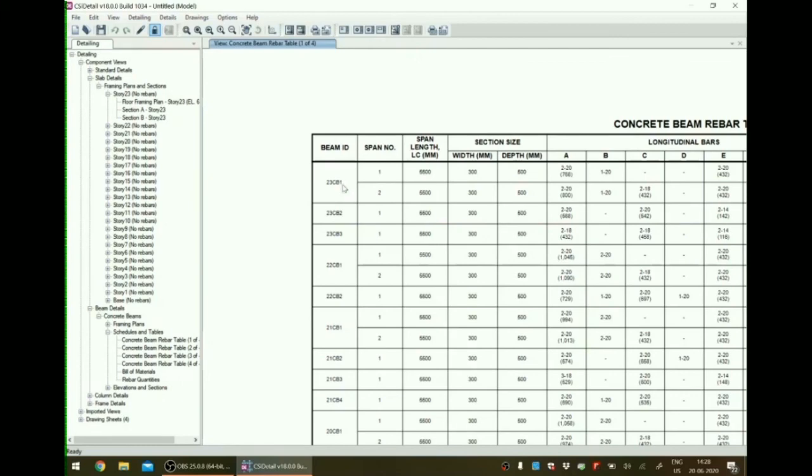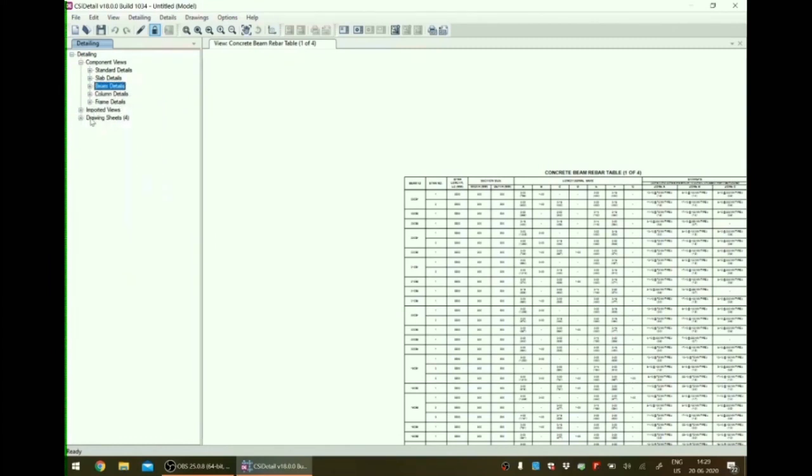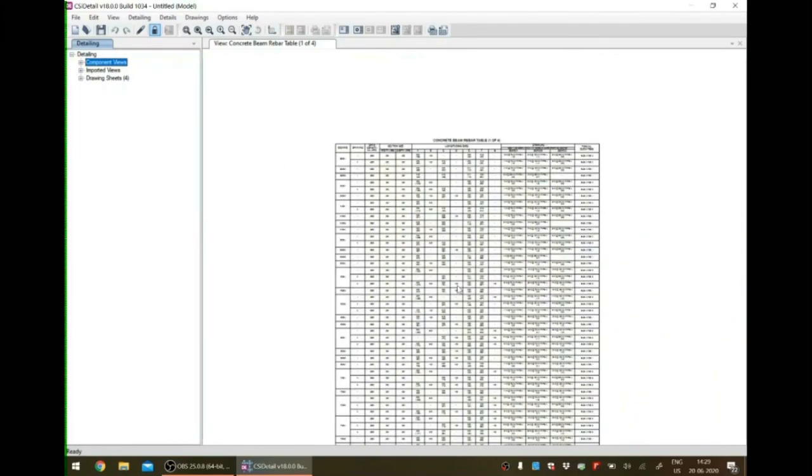This is a beam Mark 1 at 23rd floor, like this. So we can see that the complete analysis, design and detailing of the tall building model is being carried out with the help of ETABS software, and later on it is being imported from ETABS into CSI Detail.